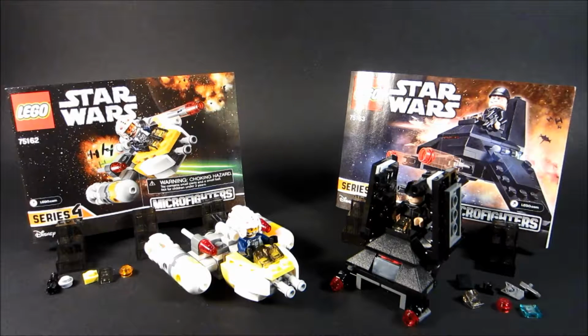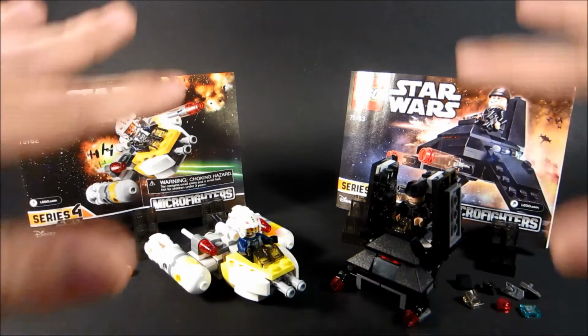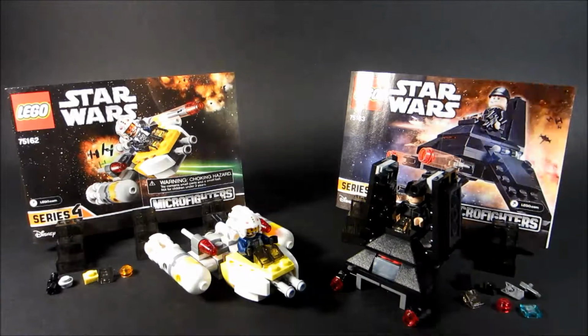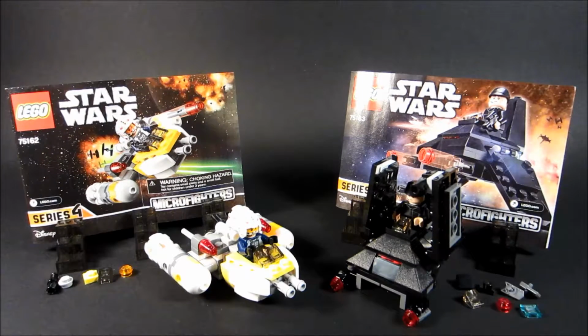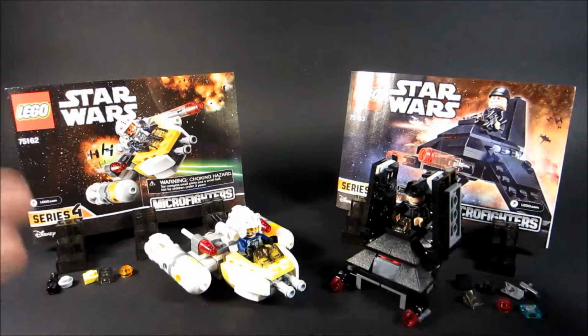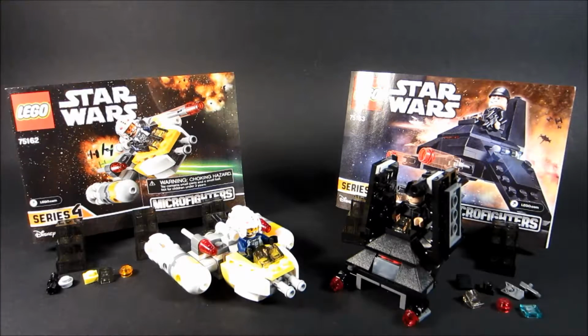minifigures in Batman. So, the collectible minifigure people like to set everything up, and when you have, like, Series 10, they had Mr. Gold. If you didn't get Mr. Gold, no harm, no foul. But if you got Mr. Gold, then you're like, okay, what do you do? Because now you've got the 17th figure. And then with Disney, you had 18 figures. And then with Batman, you got like 20. And there's like 20 in the Ninjago one that's going to be coming up soon. So having 4 in this series when there's been 6 in the previous 3, it kind of throws off the math.